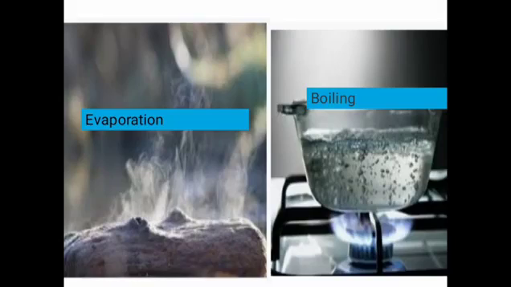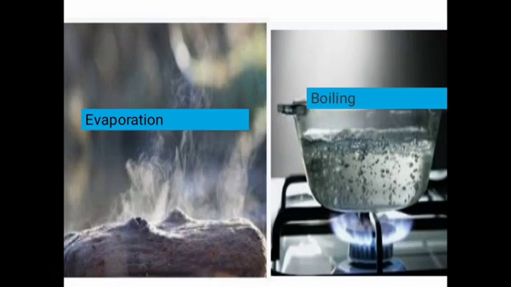In the first lesson, we have learned about what is heat, the effects of heat energy on matter, and also the change in the state of matter caused by heat. In the case of a pure substance, these changes occur only at a fixed temperature. For example, a solid changes into a liquid at a fixed temperature, which is its melting point, and a liquid boils at a fixed temperature called its boiling point.